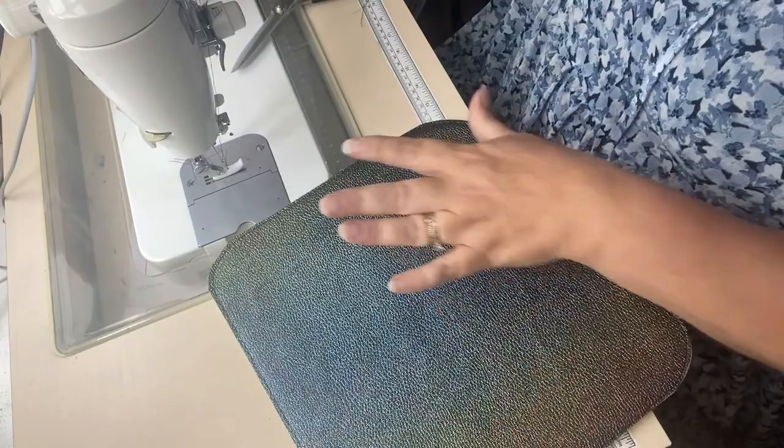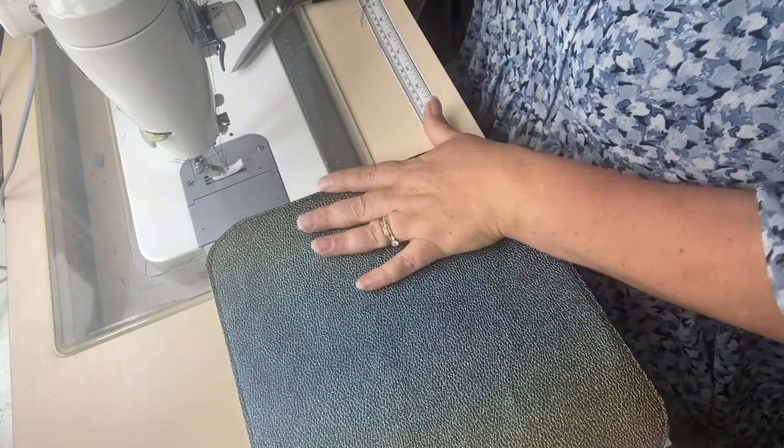So I'm going to get on and put the connectors on the other panel, and I'll come back to you and show you piping later.